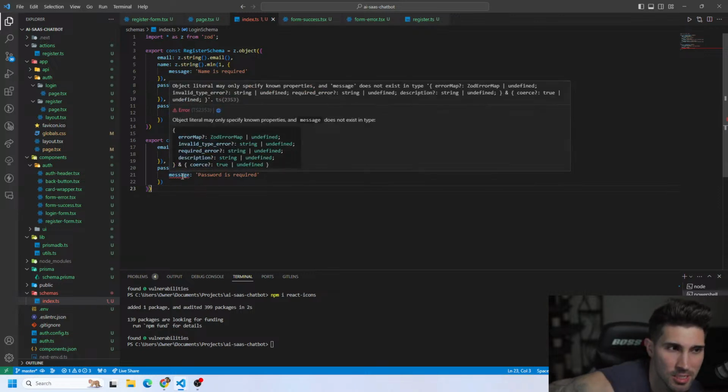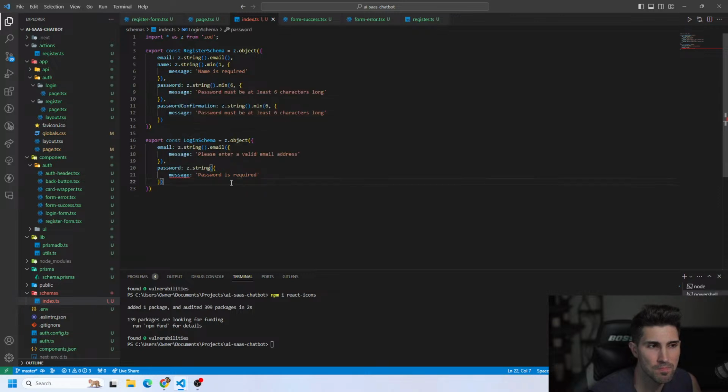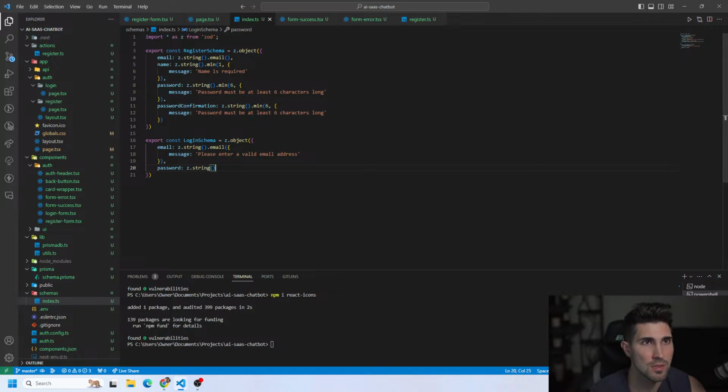Object literal may only specify known properties, and message does not exist in type. I guess it doesn't exist in the string, which I feel like it would, but let me check.